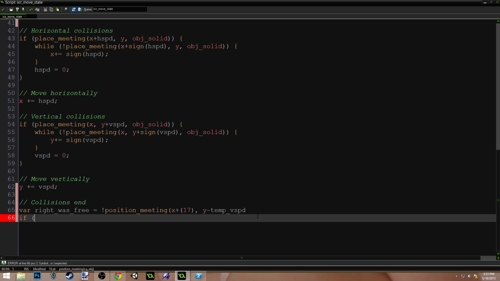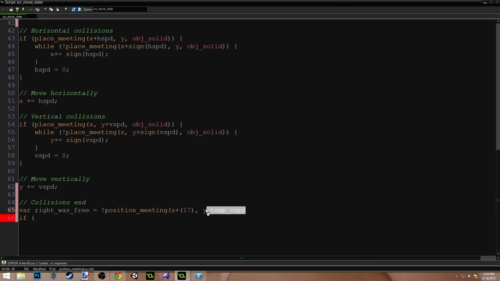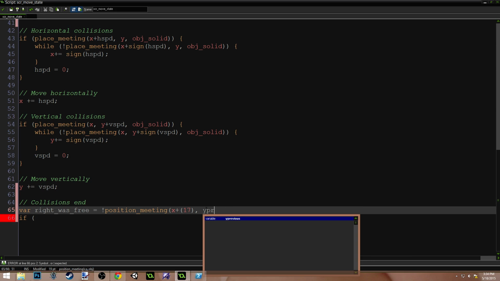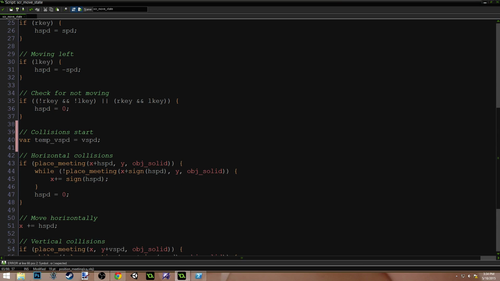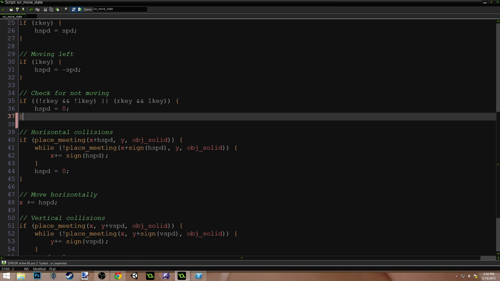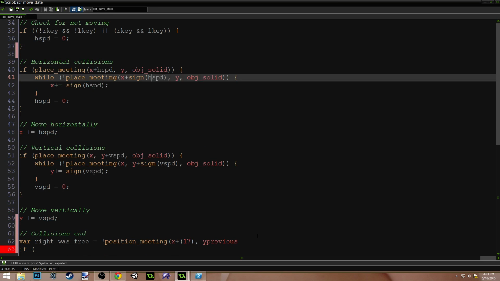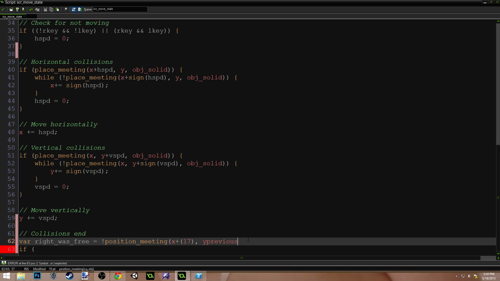We might be able to just use y previous here and get rid of this temporary v speed check. Let's try it. Sometimes I overcomplicate things. Okay. And then solid, because we're checking for the solid object.